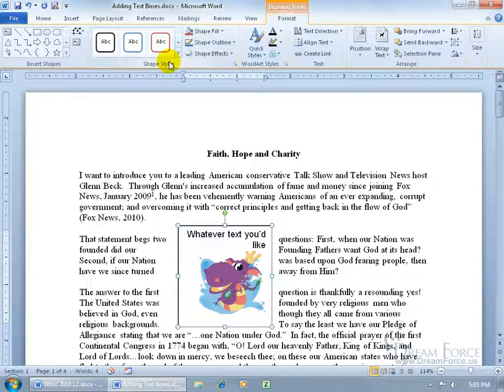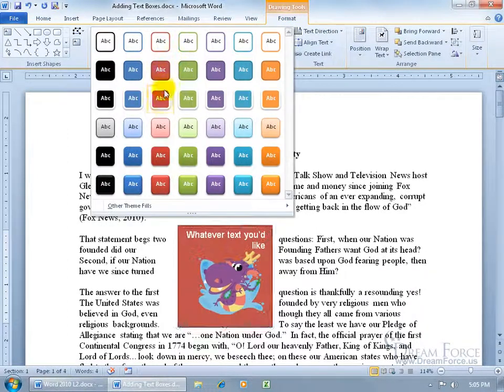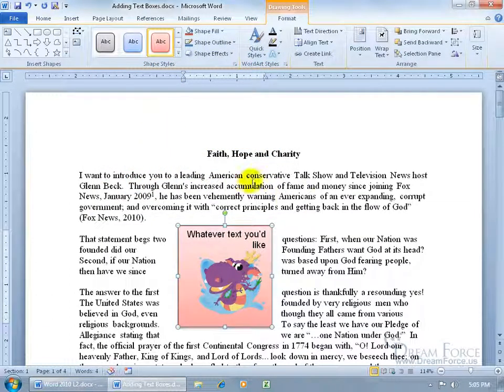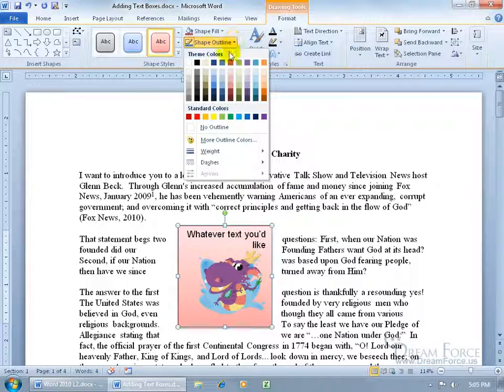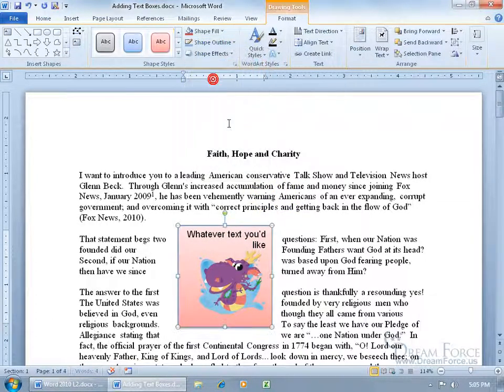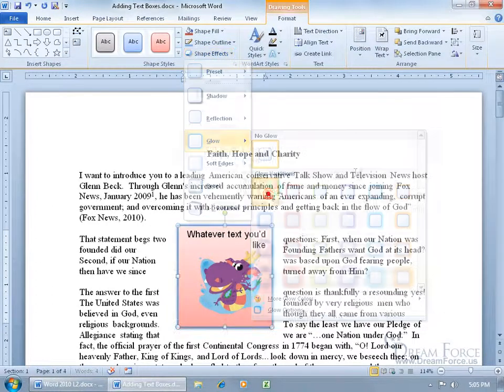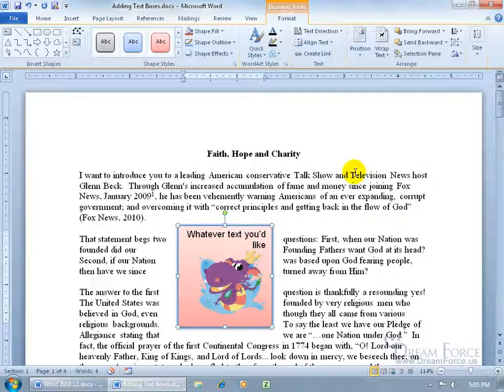How about some shape style? Click on the corresponding drop-down arrow, and let's add a little color to our text box. Subtle Effect Red Accent 2. Ooh, sounds like a fancy name. I better select it. After I do all this work for my text box, you know, I give it a color, maybe I give it a shape outline, maybe something light blue, and maybe a shape effect, maybe some sort of glow, a warming glow. There we go. And I'd like to use that in future documents.